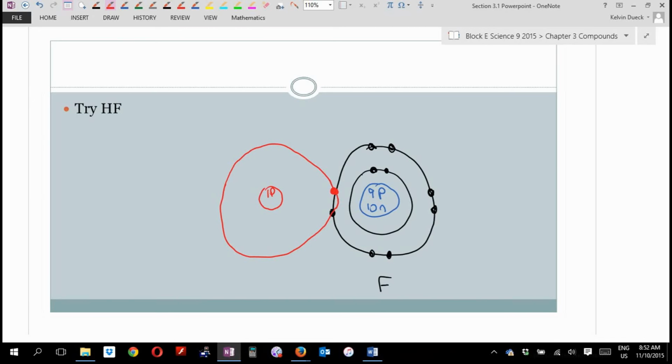By the way, don't write this down. This is all garbage. This is all wrong. Really, this electron is sometimes jumping over here. This electron is sometimes jumping. All these electrons are jumping around all over the place. The electrons are not standing still. They're not static. But this is a good model. This is a good analogy. This is kind of what's going on. But what's really going on is way more complicated, and that's a rabbit hole you can dive down, and whole books have been written about it. But for now, this is what I'm going to say is our model. Okay?